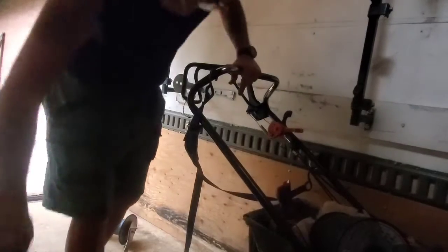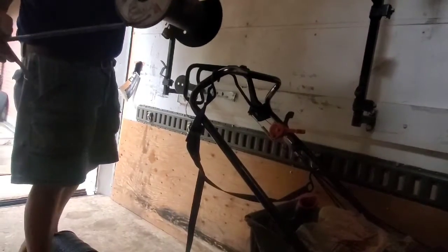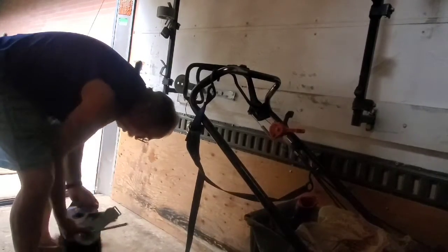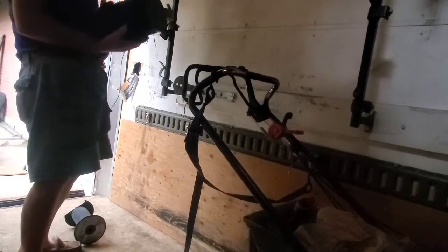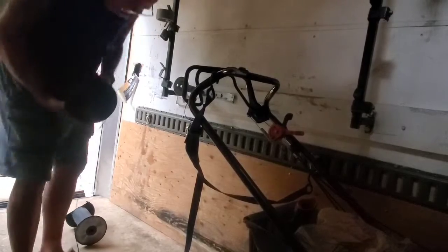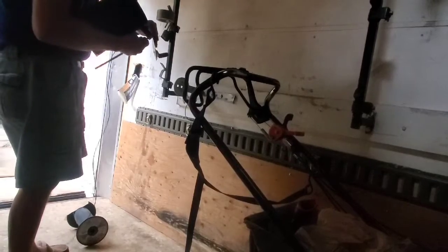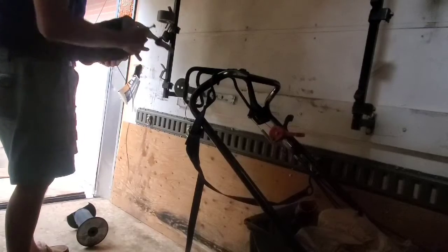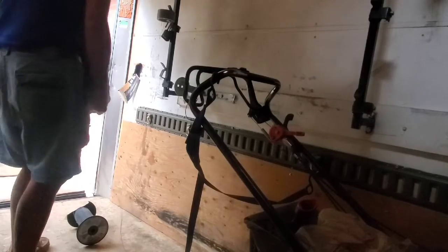Okay, noisy part's done. Now here comes the fun part, because this is big hole, small bolt. I gotta get this on here the right way, because if I don't, it's going to unravel, and it doesn't unravel the right direction for me. Okay, that's the right way. I want the other end up there, so I gotta feed this through here like this. You gotta feed it through there the right way.